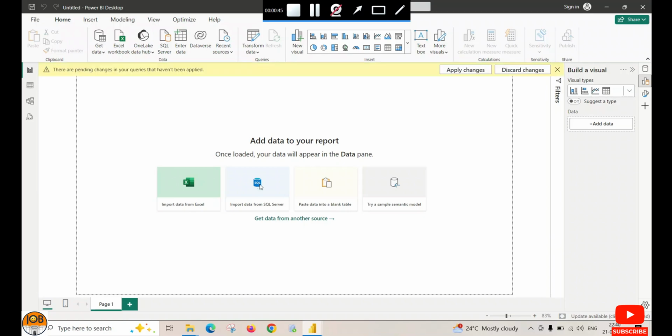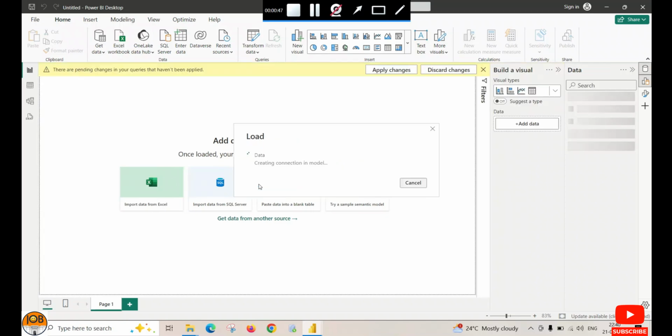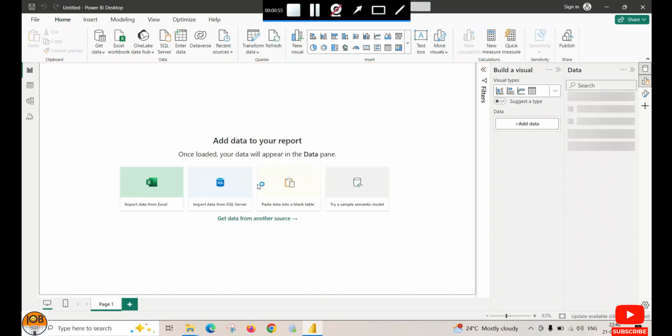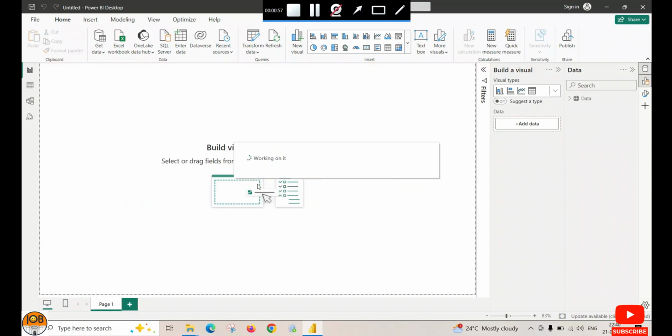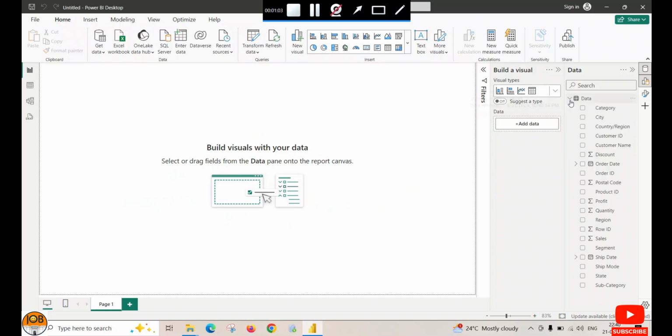You can find the data file in description box. It will take few seconds to load data in Power BI desktop. So again, you can see data section on right hand side.